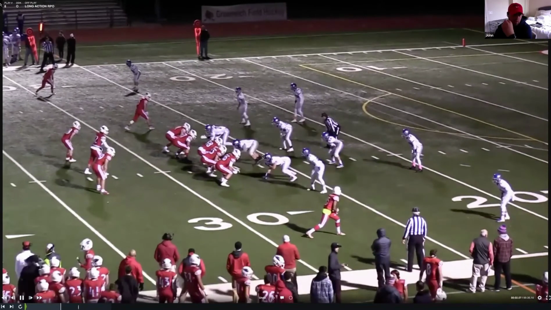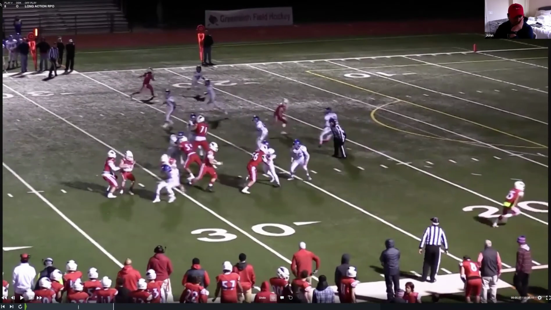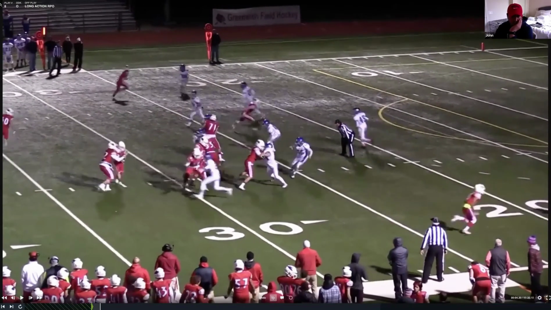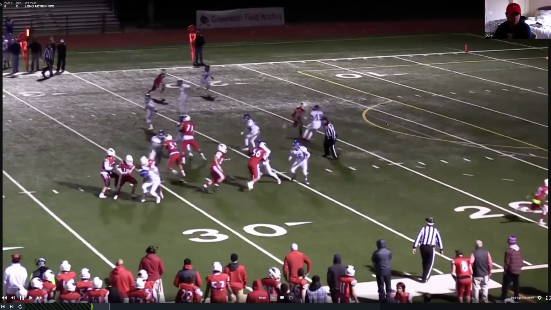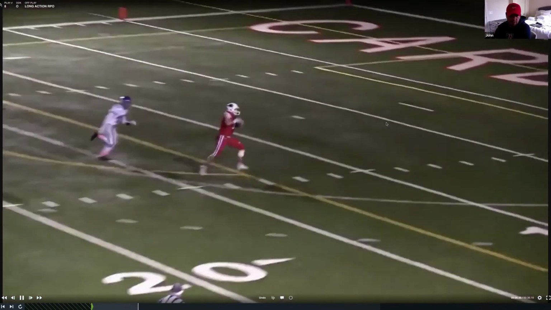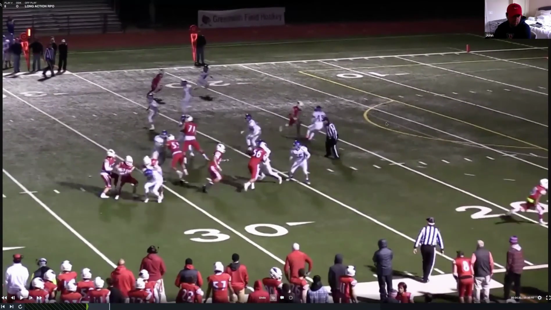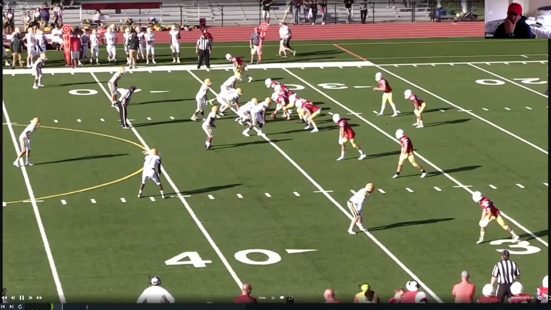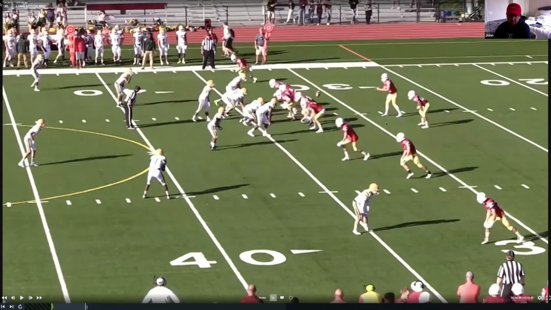Another long action RPO off of motion, right? And again, using motion with those RPOs, and this was almost like a deeper post. Really nice job by the receiver here to get over the top of him. If he had stayed back, he would have flattened it off, and the quarterback would know. But right now, just a really nice route by the receiver. Really good job by the quarterback to tuck that ball in there. You see how he pulls it from the running back, throws it over the middle. So motioning with RPOs can definitely be a huge advantage just to put some stress on the defense.